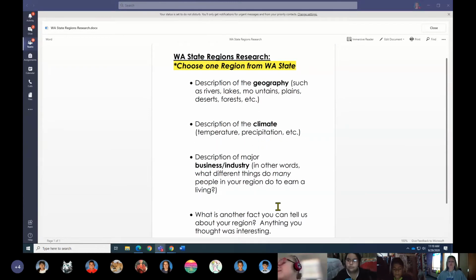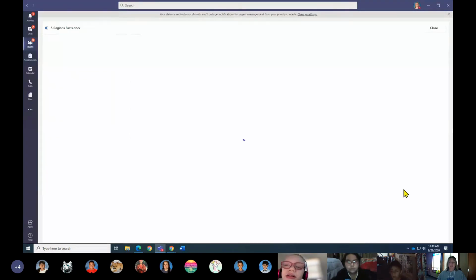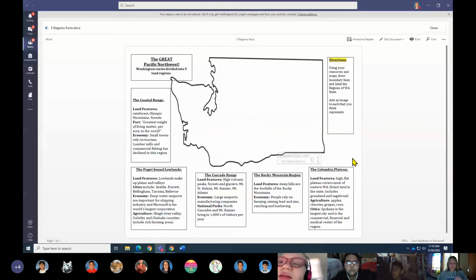So this page tells you what you have to put into your writing. Make sure you refer to this so you know that you've covered everything. Then here's another resource that I just showed you that gives you information about each one. So land features.